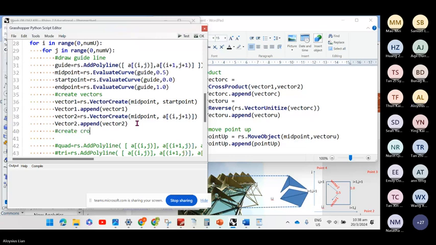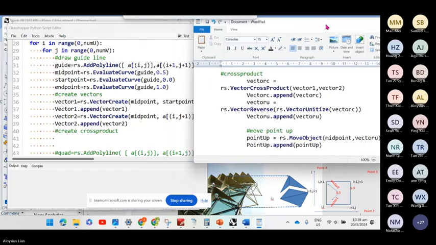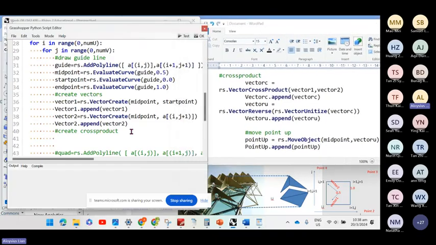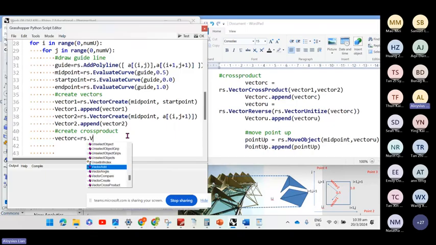To create the cross product of these two directions, we again need a placeholder variable called vector c, c meaning cross, equals rs dot, and we will use another Rhino script command called vector cross product, which is this one.